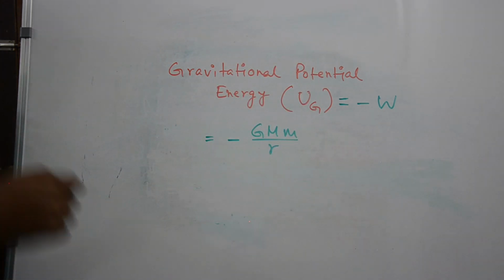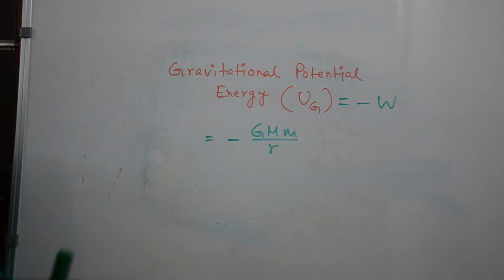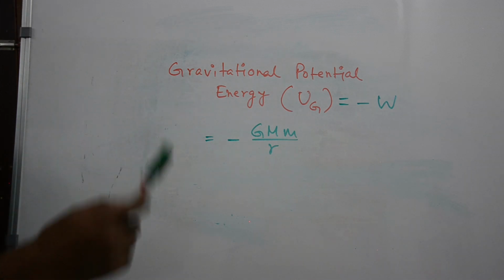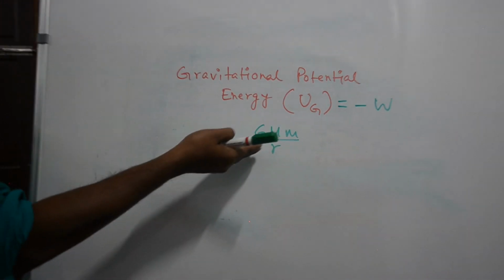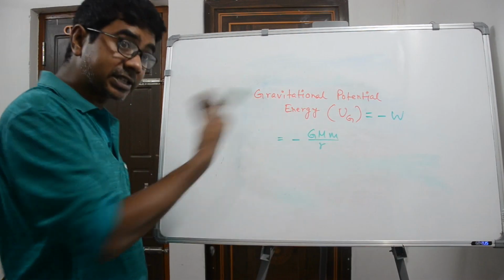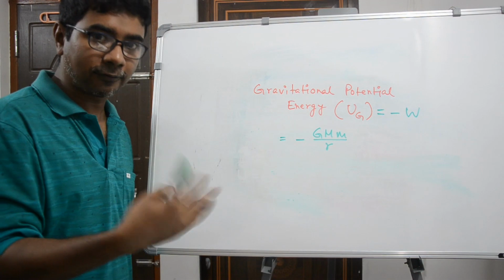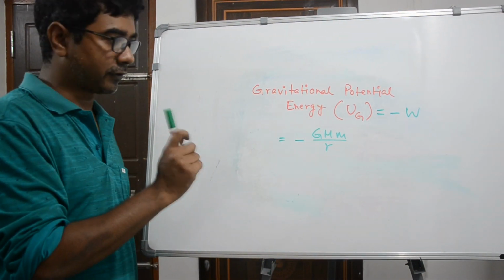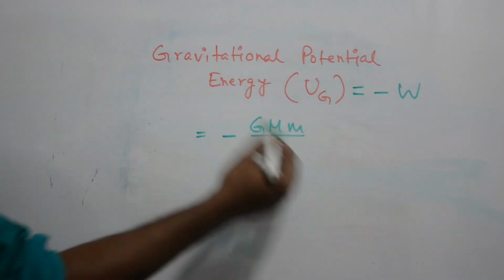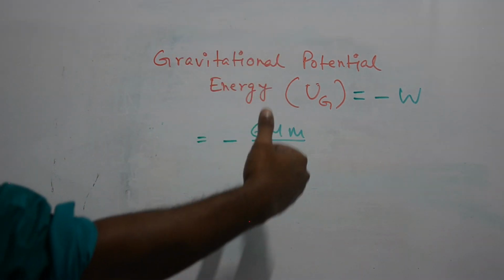For example, in the Coulombic interaction, the formula is similar to gravitation, but in that case we have both forces of attraction and repulsion. If the force is attractive in nature, we get the potential energy as negative. If the interaction is repulsive, we get the potential energy as positive. So here the negative sign clearly indicates that the force of interaction is attractive. And the second thing is that the magnitude of the potential energy goes as 1 by r, whereas the force of attraction was going as 1 over r square.